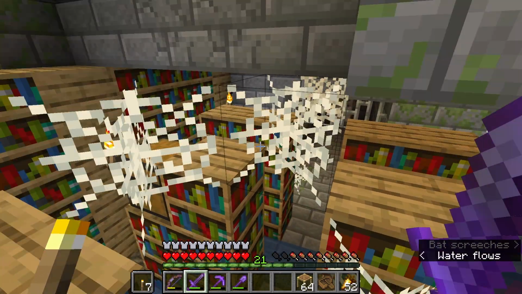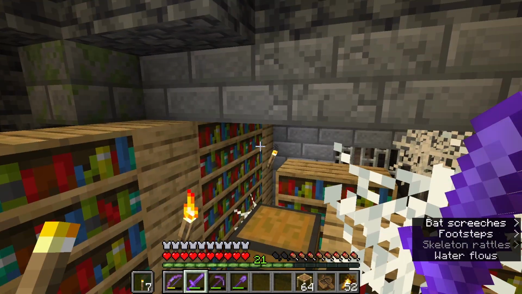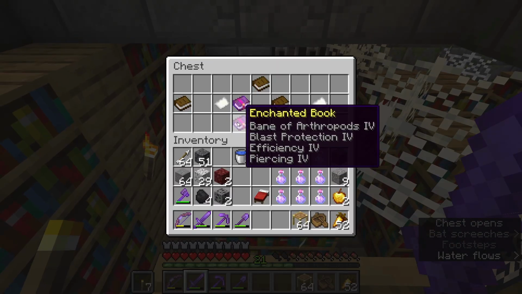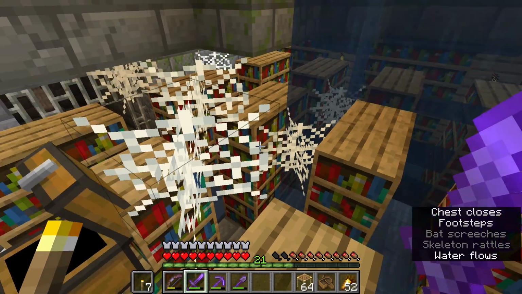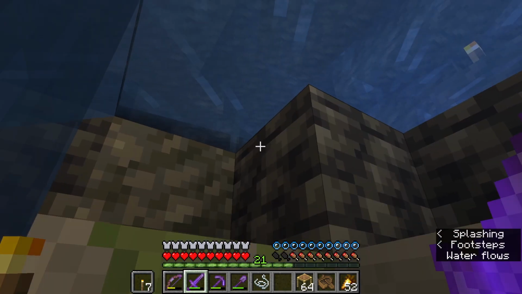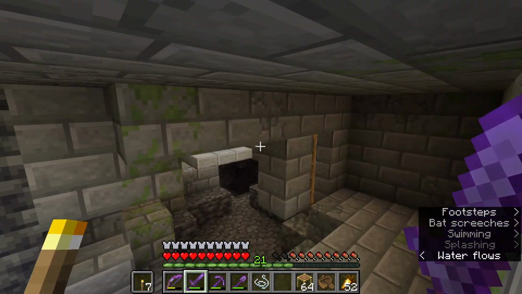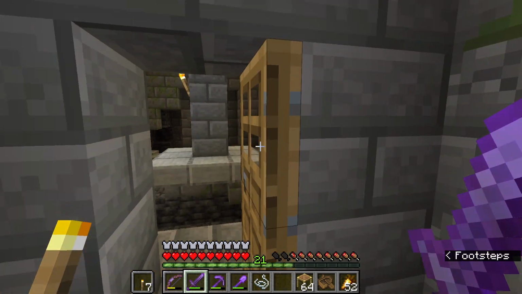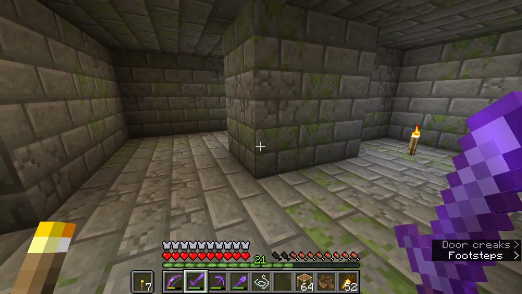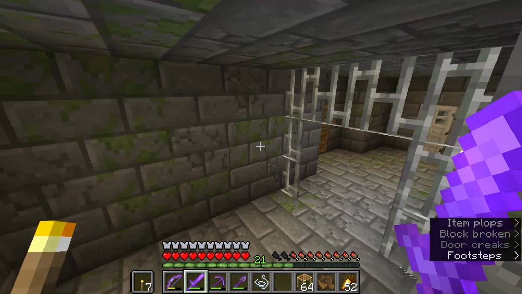Where's the chest? That's actually a pretty good book. Okay. Eh, not too bad. Yep, that's all I came for. Bye. If we ever need bookshelves aplenty, I'll just come back to that place. But for now, I think we really should... I'm gonna close these behind me so that nothing can come behind me.